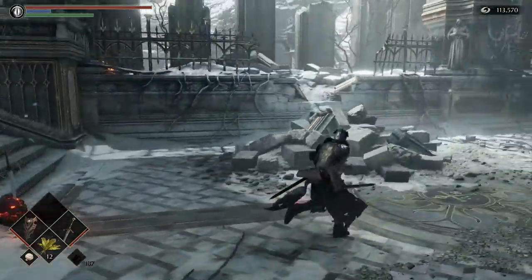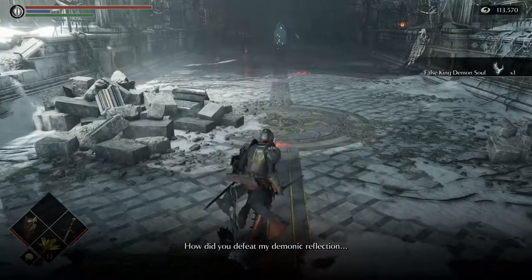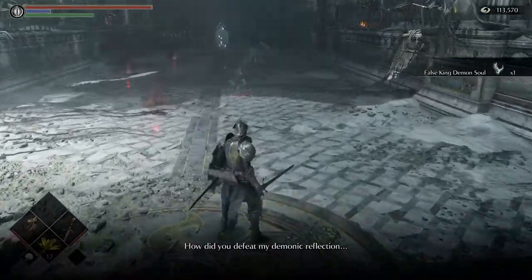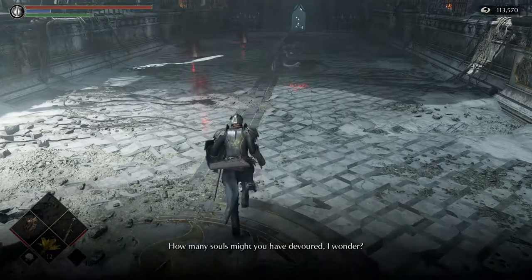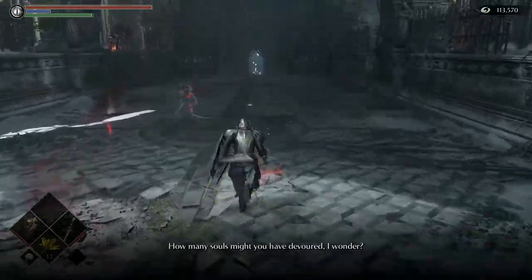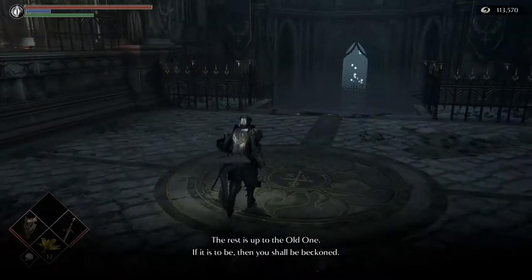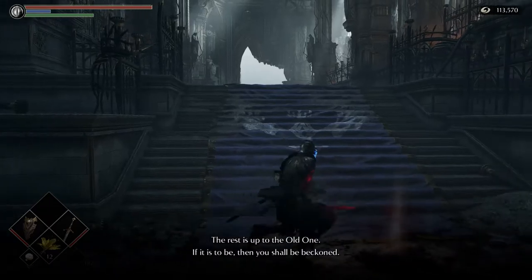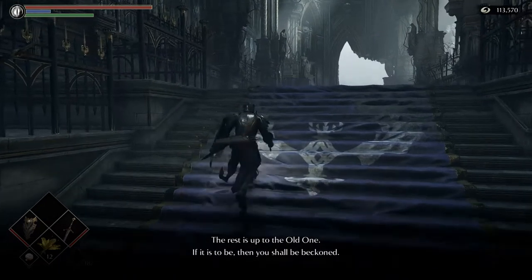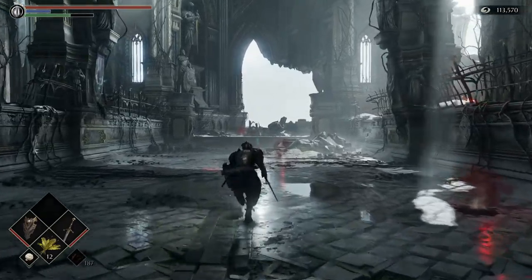Let's take the opportunity to... Well, let's touch this real quick and then we'll explore. False King. Defeat my demonic reflection. Oh, that wasn't him? How many souls might you have devoured, I wonder? The rest is up to the old one. If it is to be, then you shall be beckoned. I don't know what that means.